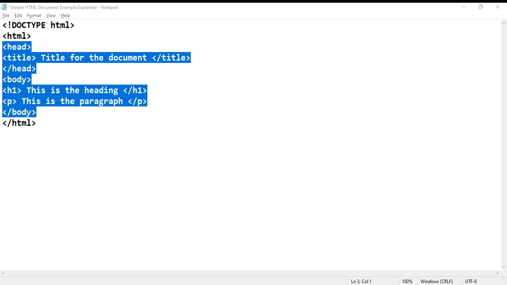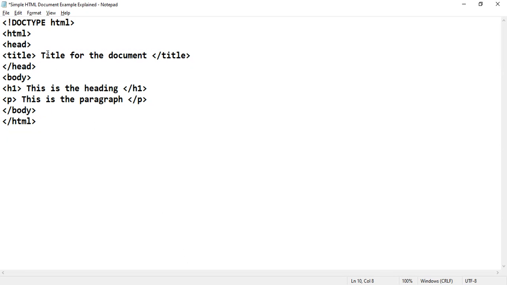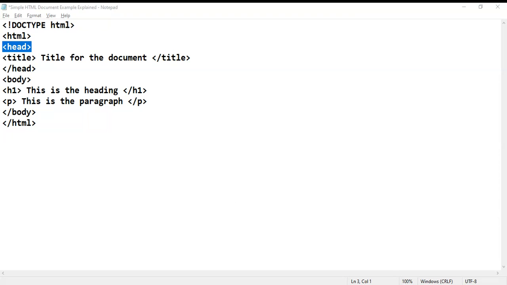Now, what about this head element? What is this head element? The head element contains meta information about the document, so that you will see in the upcoming videos.